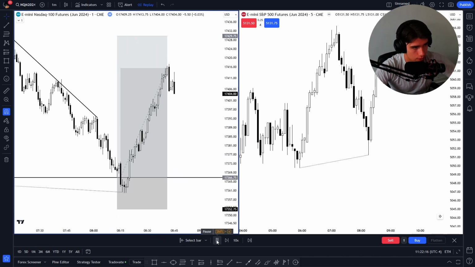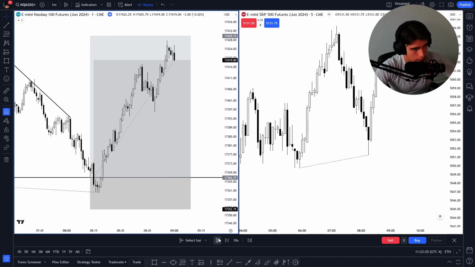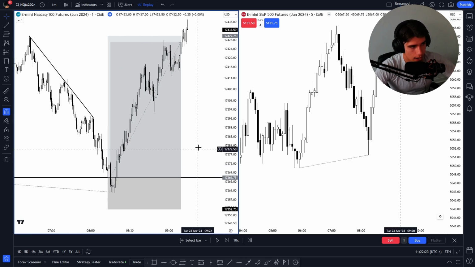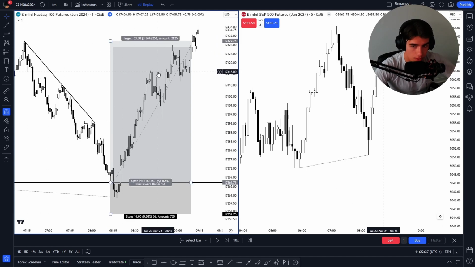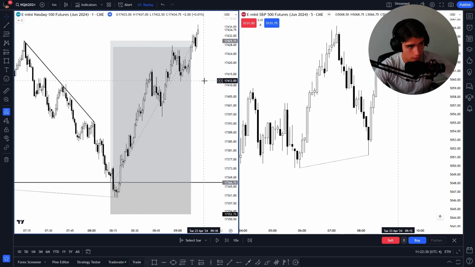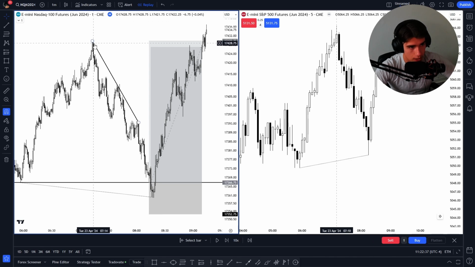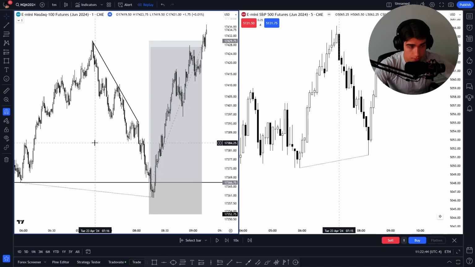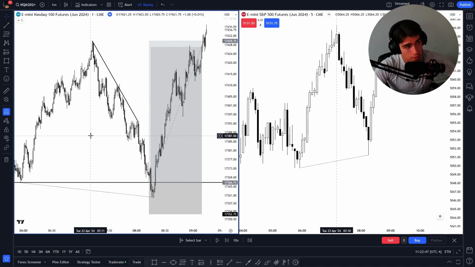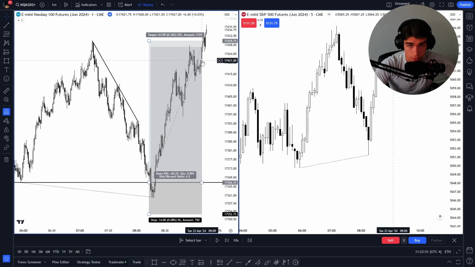And obviously we can see from ES that this just worked out perfectly, right? But something I want you all to understand is that I will typically take my trades off as soon as a new SMT forms. So I will likely enter on SMTs and I will likely exit on SMTs. So we formed an SMT at the low. Okay, as soon as ES sweeps the high, we form a bearish SMT. That's when I close my trade on the NASDAQ. So that is something I want you to all focus on. Enter on SMTs and exit on SMTs and watch how your win rate just skyrockets.